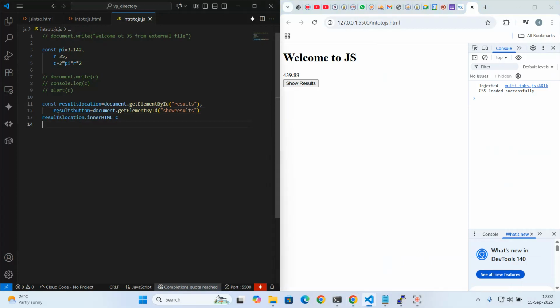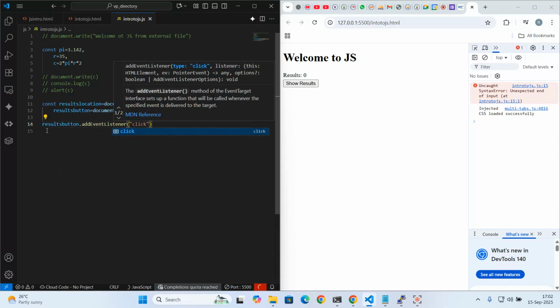So as I was mentioning, the results button, I've put it as a result button like that. I only want to change this portion when somebody clicks on this button. So by default, this is not going to show, or I can just cut it. I'll add an event listener to this results button. So I'll say results button dot add event listener, and this event is going to be click. Again, we're going to learn about all these much later on. I'm only using it for purpose of showing us what will happen.